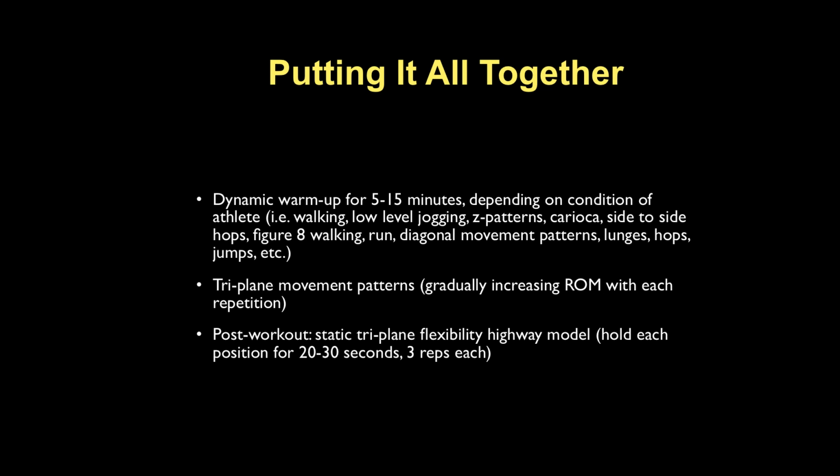Then the training session takes place, and we emphasize adequate motion through the foot and ankle complex, hips, and thoracic spine. These concepts will be discussed further in program design. After the training session, clients will do their flexibility highways to allow stretching in the 6 flexibility highways, and to make sure the key relationships are stretched together, such as the same side calf and hip flexor, opposite hip, opposite shoulder girdle, and making sure we get adequate movement through the lateral flexibility highway.